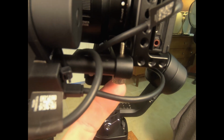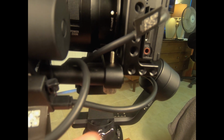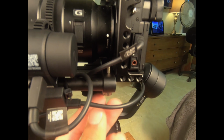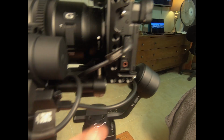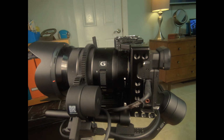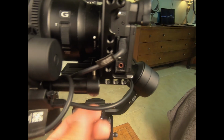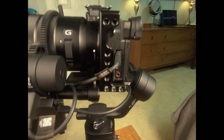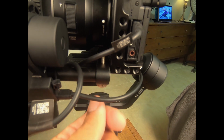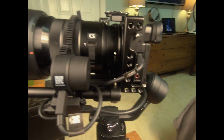And then what I put down here on the bottom is, instead of having the normal screw, I put this thumb screw in. So this is the only camera that I have. When I want to use the camera just as a camera, I can just undo this thumb screw, take this whole unit off, take off the focus ring little piece here, and I have a normal camera. If I didn't have this thumb screw here, I would have to find whichever Allen wrench, unscrew it, and take all its stuff off in the field, which would be kind of a pain in the butt. But with this thumb screw, I could take it off and have a normal looking camera, and it'll fit in my bag that way as well, a little bit better, a little bit quicker.